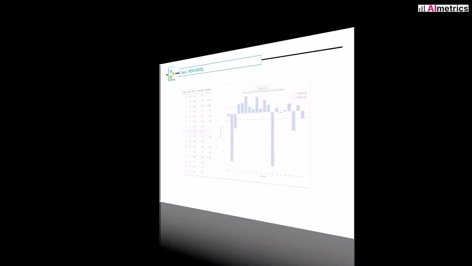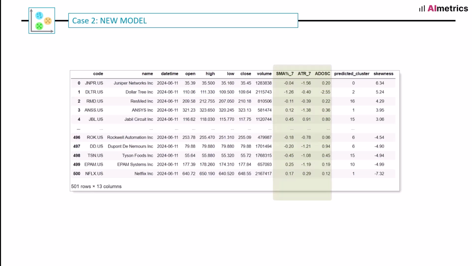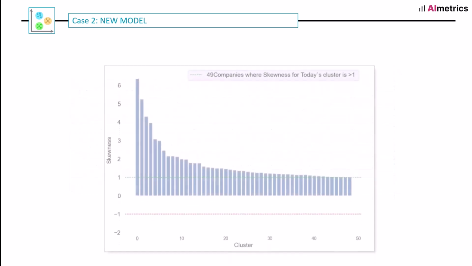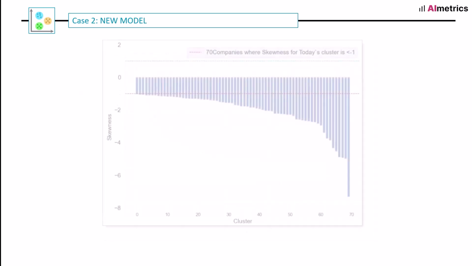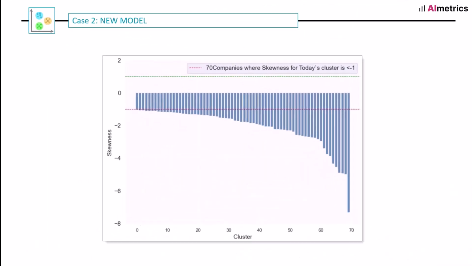Each company has features in the form of technical indicators that generate a specific cluster extracted from the price patterns and historical features of that company with historical skewness. In the graph, we have ordered and presented the 5 with the highest skewness, generating bullish signals, and the 5 with the lowest skewness, generating bearish signals. What about tomorrow? Tomorrow will change, so the situation of the companies will be different, and they will be in different clusters, some skewed upwards, others downwards, and others neutral.